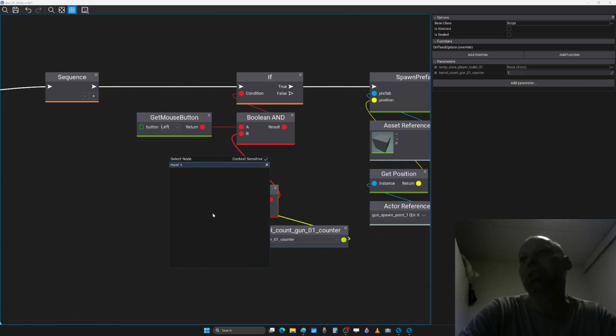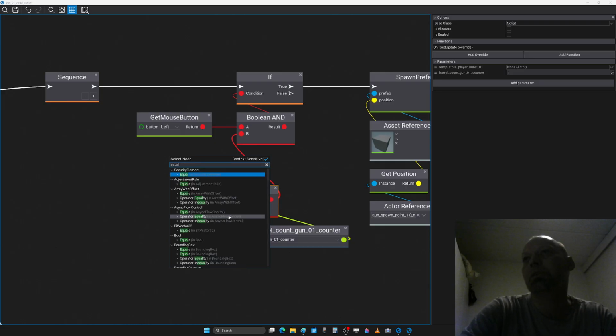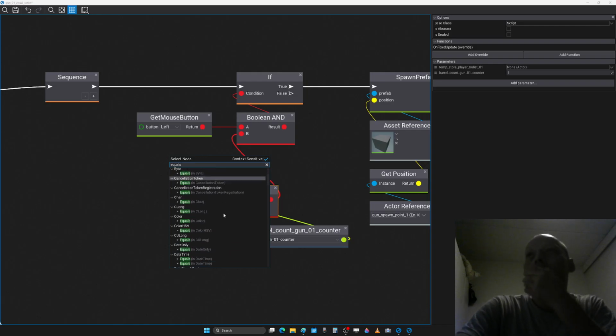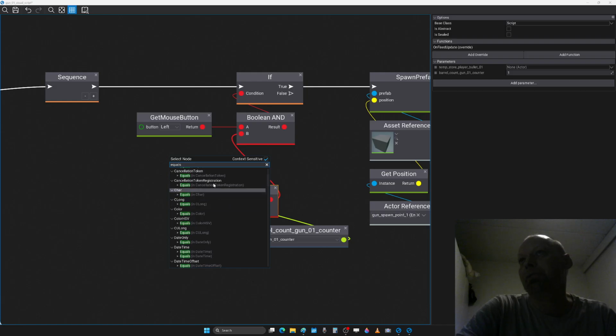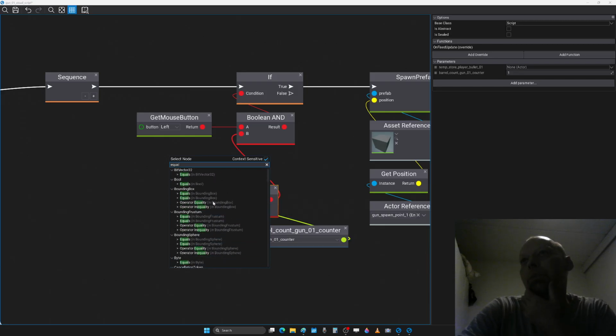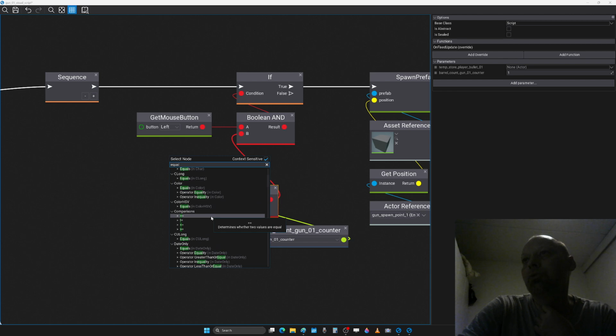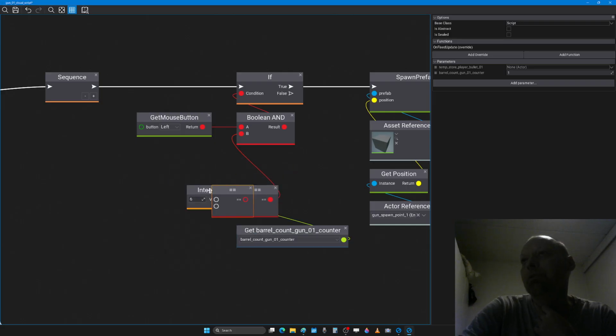If you search for equals, let's see here, it disappears. You see, there are no comparisons when you search for equals. You need to search for equal, and then when you go down, you can see that there are these comparisons. You can search for equals, not equal, greater than equal, or less than equal, right? So you just search for equal here, boom, and then you get this box.